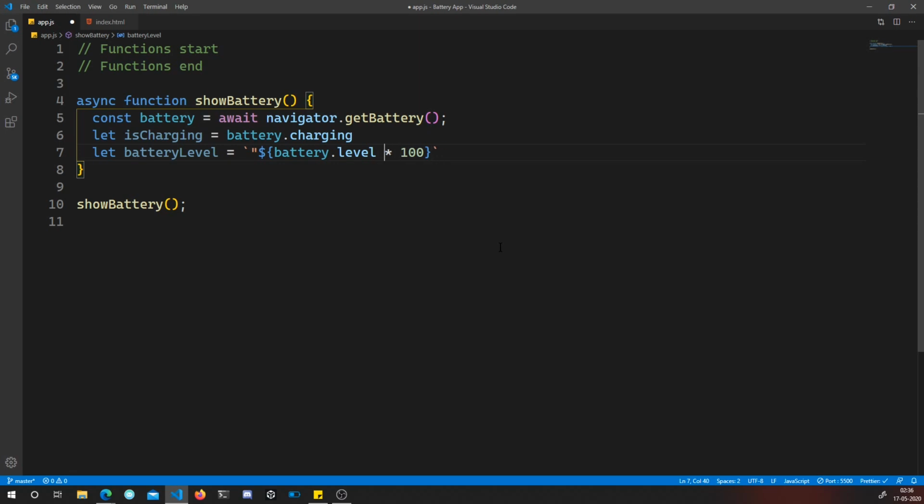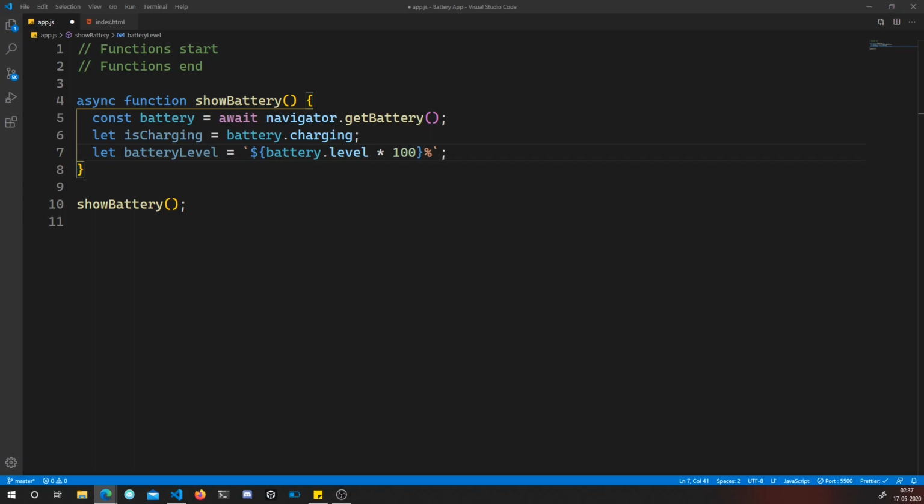I don't want these quotes, let's get rid of them. And now I can say the % sign. So this is going to return the value in percentage, and this will add the % sign to it. This is basically an ES6 template string, nothing else. So you don't need to worry about anything. Now we got our battery and our battery level.